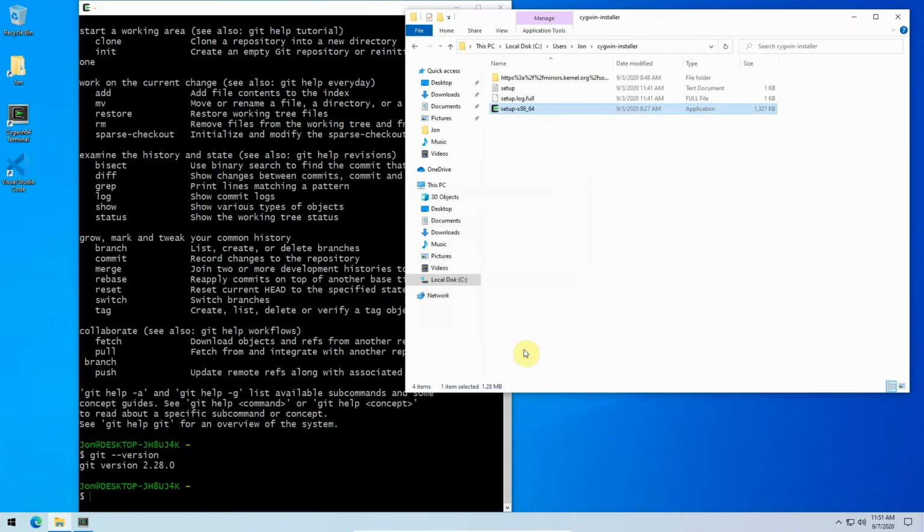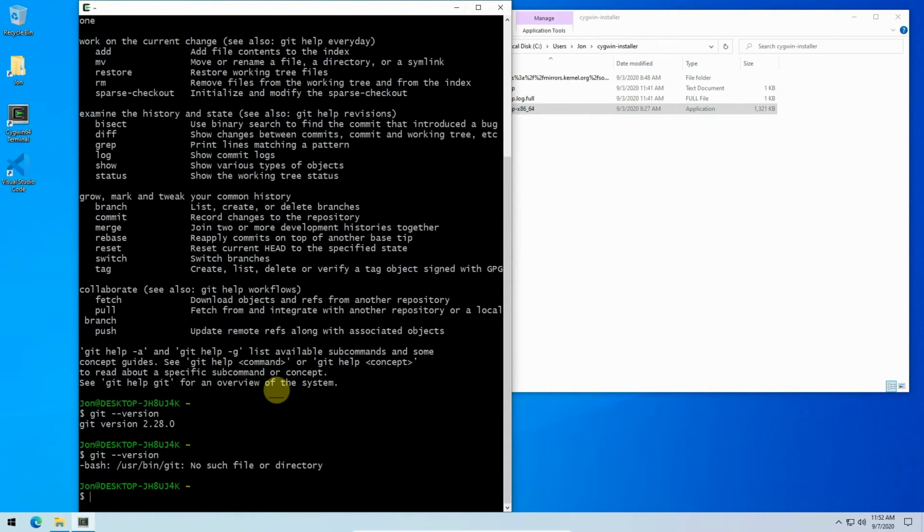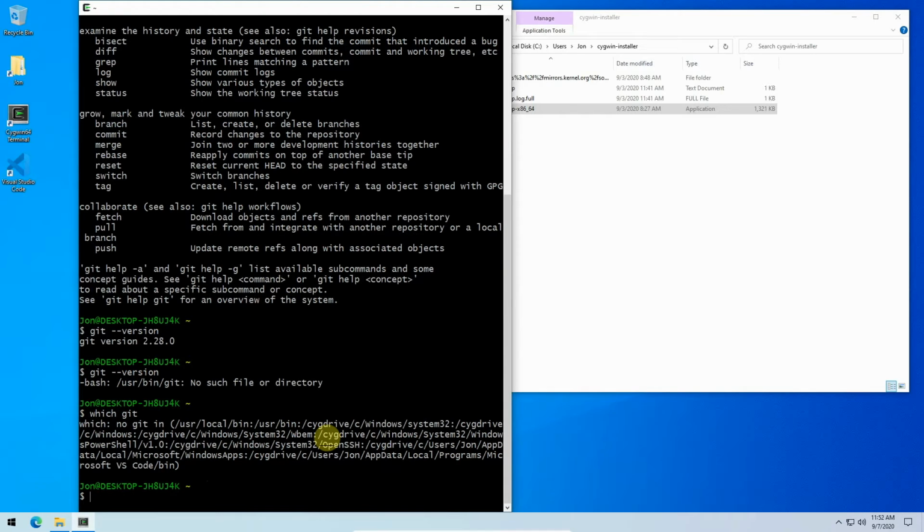And we'll click next, and I'm going to remove those. And click finish. So now if I try to run git --version, right, it says /usr/bin/git: no such file or directory. I type in which git, it's no longer, right, no git in all the different directories on the path variable. So that's how you typically would install and uninstall packages.